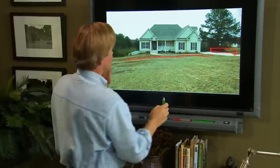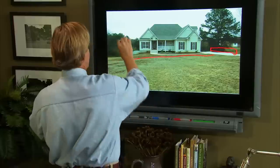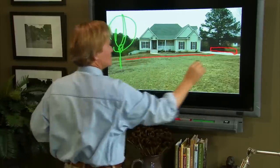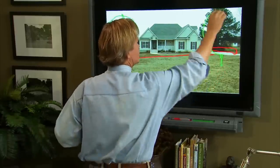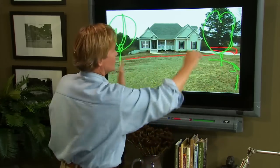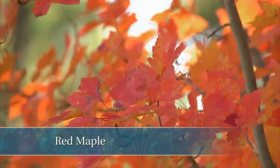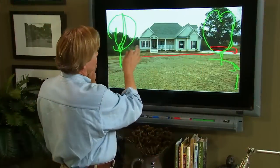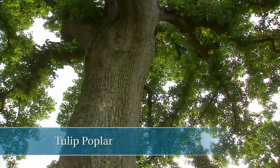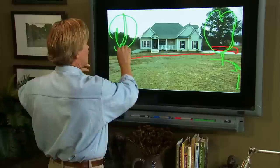What I would do is, since you don't have any trees, let's start with framing the house. I would certainly come down here and think about framing the house with two kinds of trees, at the very least. And I would even come along this driveway, perhaps, with the trees. But you could line the driveway with red maple, which are gorgeous in the fall. And if you wanted to add another fast-growing variety, which will do well in your part of the world, would be the tulip poplar. So you could have maybe a tulip poplar here.